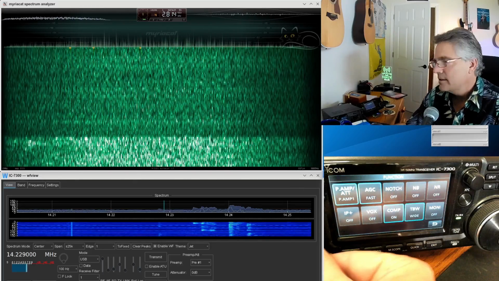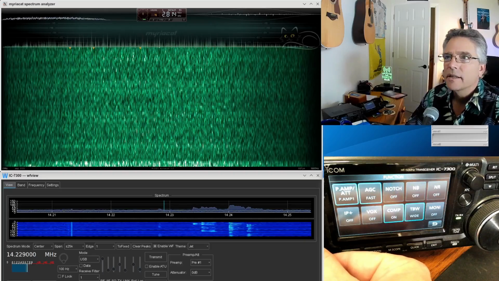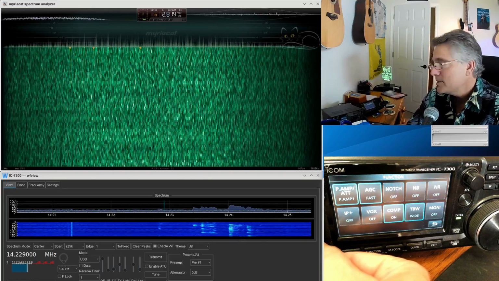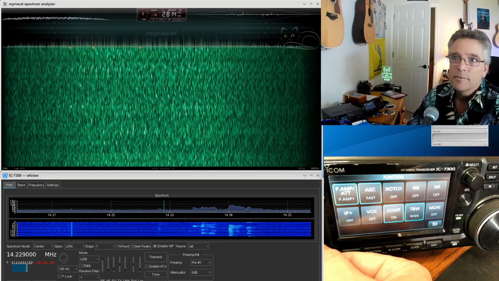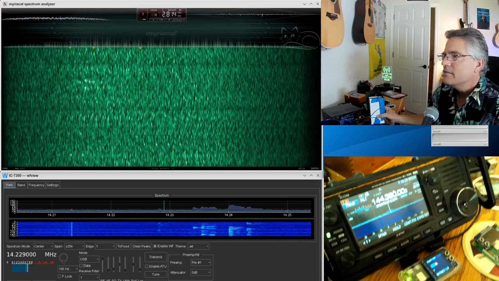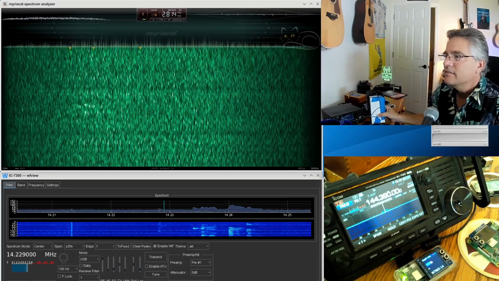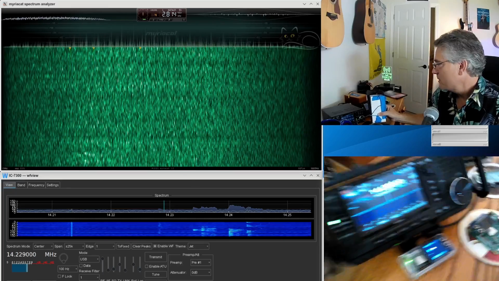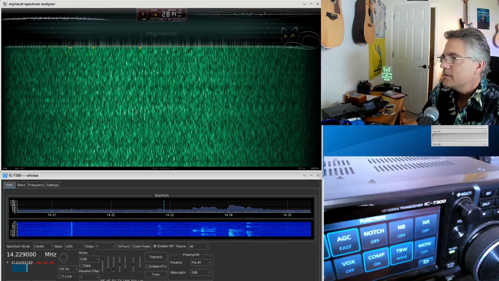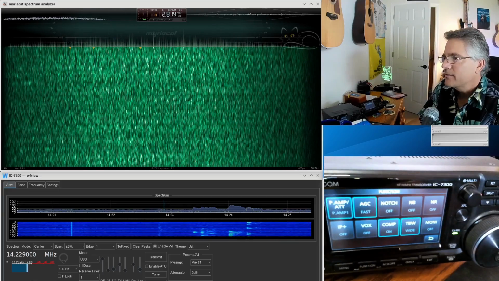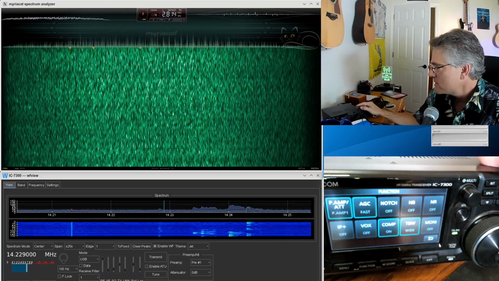I'll turn that off. I know you can only take so much static for so long, right? So that is the noise blanker, and it helps with that electrical noise. So I've been using that a lot lately. This has been happening for months. In fact, you can see it on VHF. I've got VHF, like APRS running over here with the Digipi. And you can see that that electrical noise is way up there in VHF too. So hopefully it will get fixed somewhere. I don't even know where to begin. So that's the noise blanker.